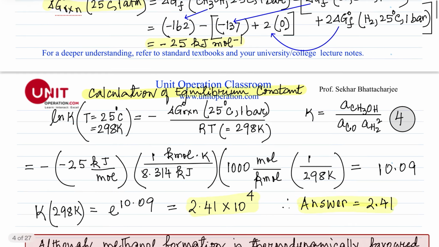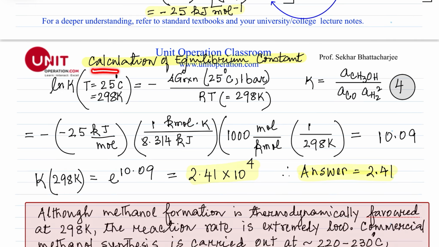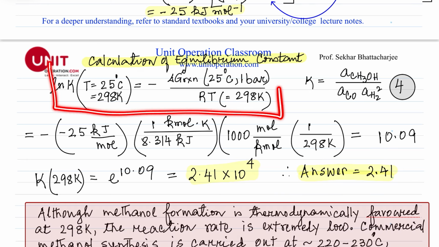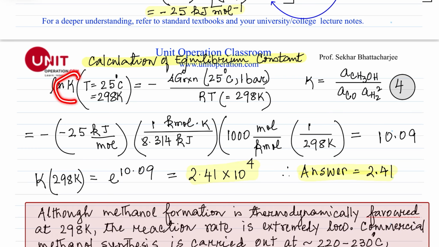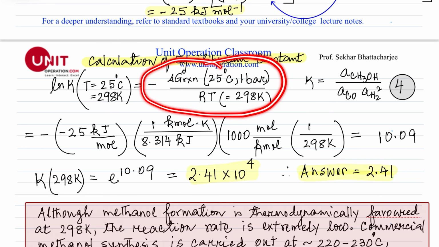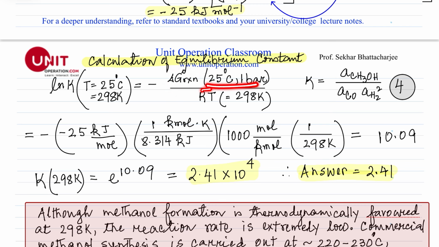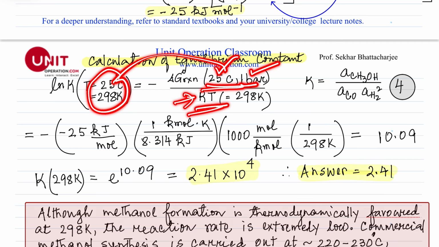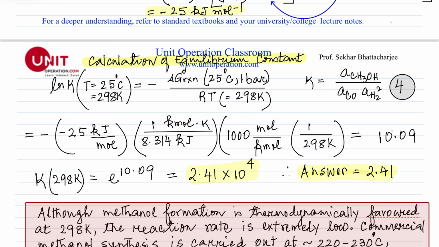All right. Next, we calculate the equilibrium constant. This is again a very standard equation. The value of the equilibrium constant at 298 Kelvin is given by this one right here. That's the negative of the Gibbs energy of reaction at standard state, divided by RT. The value of R is given, and T, of course, is 298 Kelvin. And K is, of course, the activity ratios raised to the corresponding stoichiometric coefficients for this reaction. The detailed calculations are shown over here.